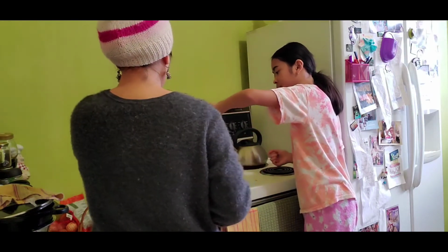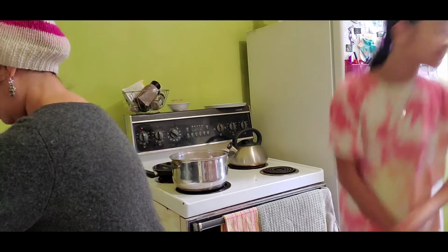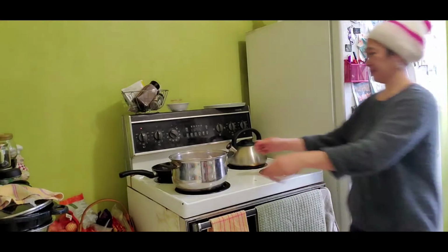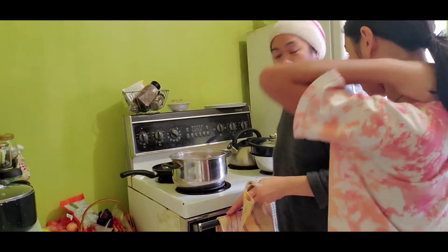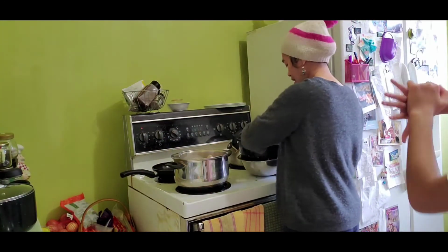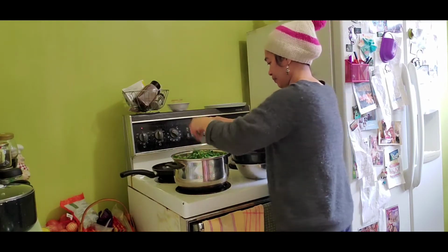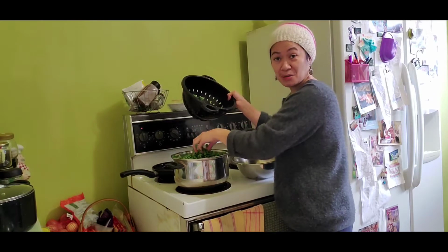You know, because we have to put everything, otherwise we cannot use it anymore. It's gonna be wasted. Okay. Mm-hmm. Okay. And at the same time, yung nagawa ko, guys, rapido na ito. Sinasabay-sabay ko na lahat. I just let gata. Dahil the crabs are cooked already, so I just have to put it all together. Just like that. I want a lot of marunggay. Of malunggay. In Bisaya, malunggay is marunggay.